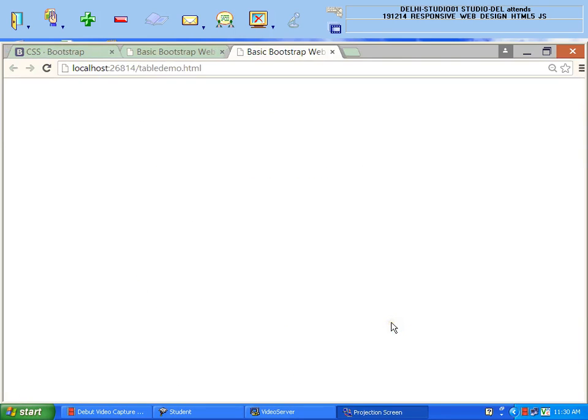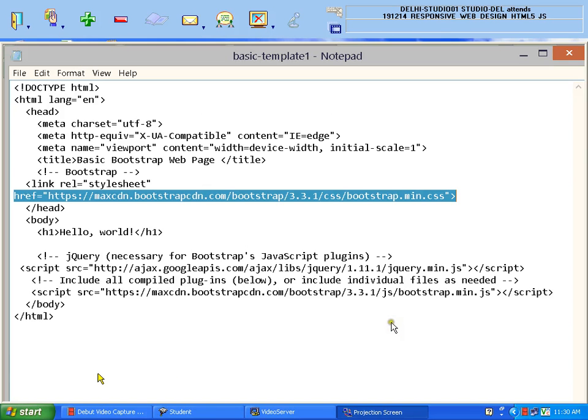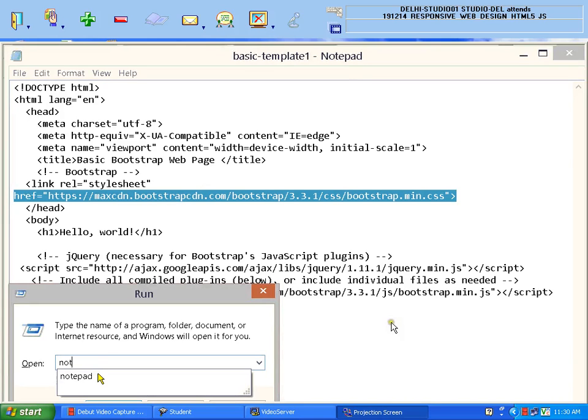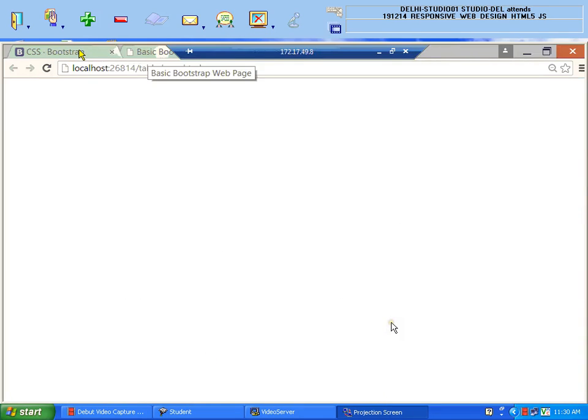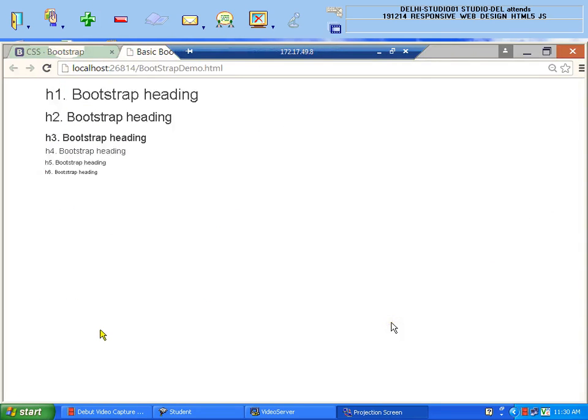Now I have copied this content in another notepad so that I can use it later. Now I will come to my bootstrap page, and I want to create a table.